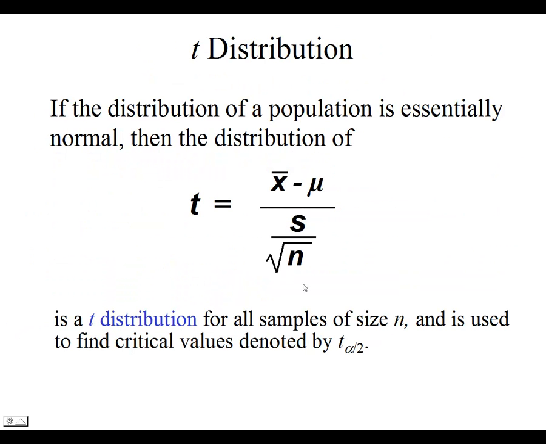This formula may look very similar to you, what we used before. The z is what we used before. Now we're going to use a t, and that's equivalent to the value minus the mean over the standard deviation.